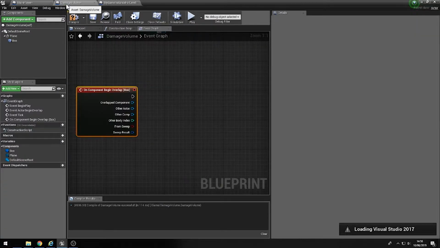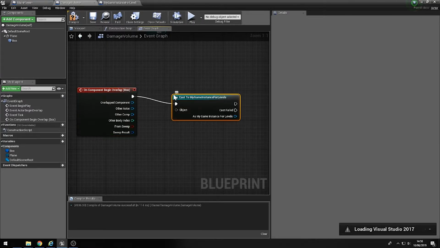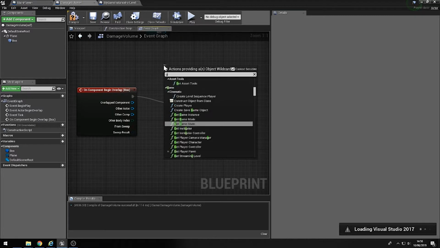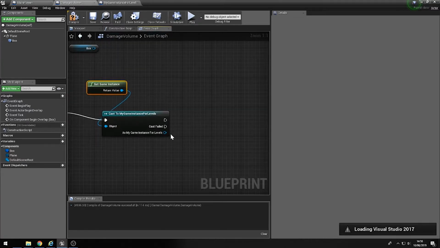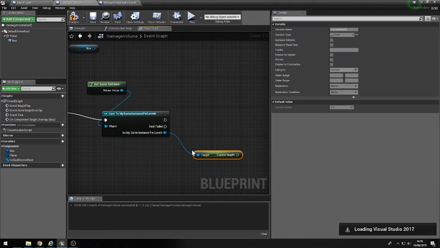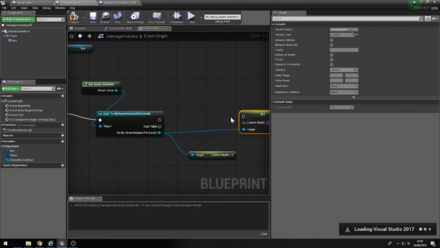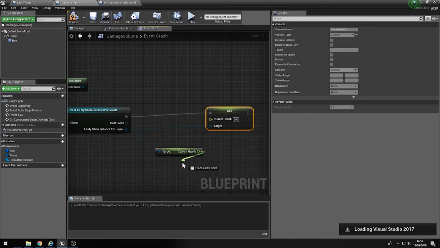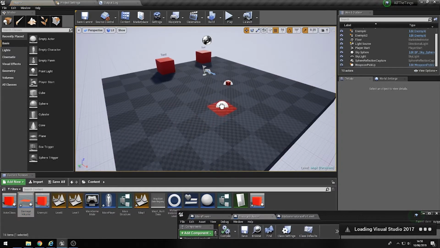So if we go to our damage volume, just like so, then drag out and type cast my game instance for levels, just like so. Then we need to get the game object, which in this case is a game instance. So if we get game instance, just like that, and then we're going to want to do some damage to our health. So we're going to get our health to start off with, and then we're going to set our health, just like so. Now if we connect this into here and we do a bit of damage, so let's say 0.5 for this one, and then set that to the current health, just compile it.